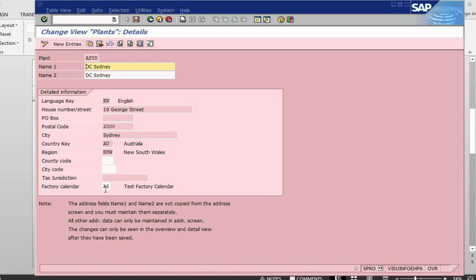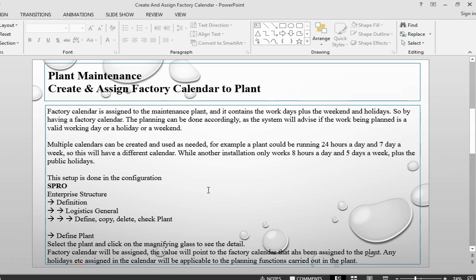There's a factory calendar called test factory calendar that was created, and it has been assigned. So this calendar will be responsible for the planning periods for the plant.